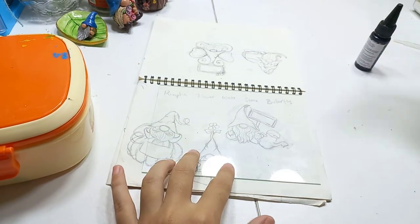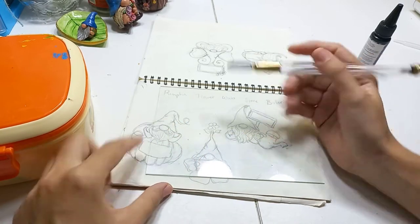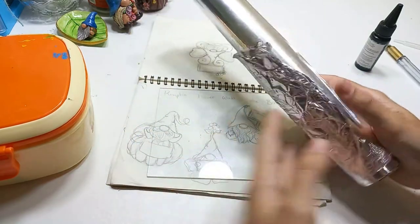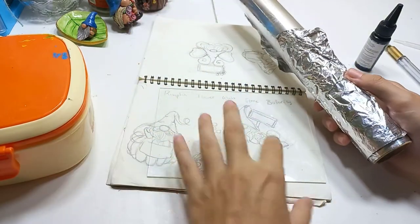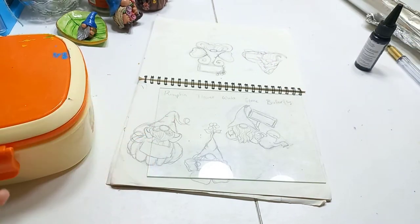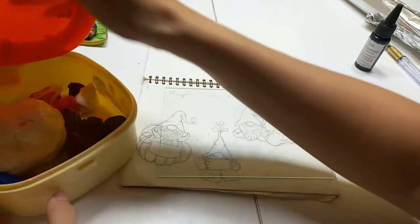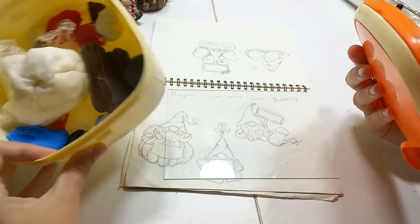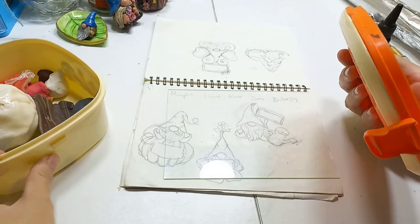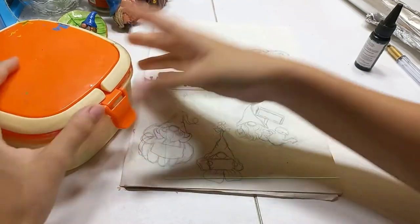I also bought this glass cutter to cut the glass into my little sign pieces. Then I'm going to use this alufoil for the insides of the bigger parts, the body of the gnome, so I don't fully use the clay, because I don't really have much clay left. As you see, that's my only clay left, and maybe I have to make more. I'm just sometimes a little bit lazy to make the clay. So we will see.